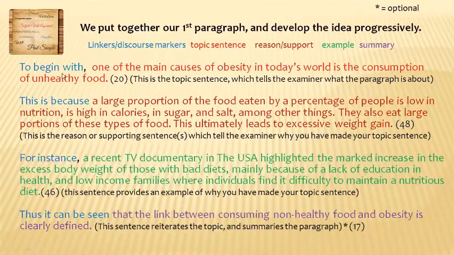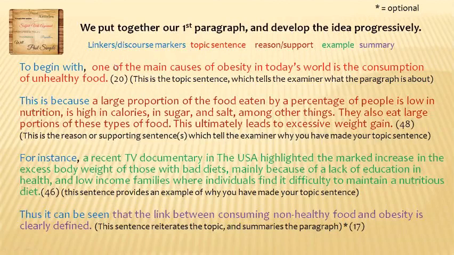So this is the first paragraph. I've color coded it for you to use your linkers, your topic sentence, your supporting reason, an example, and a summary sentence. Summary sentence is optional. I recommend you try to do one. If you don't, it's okay. So we've got a discourse marker. This tells the examiner this is the first point, the beginning of the essay.